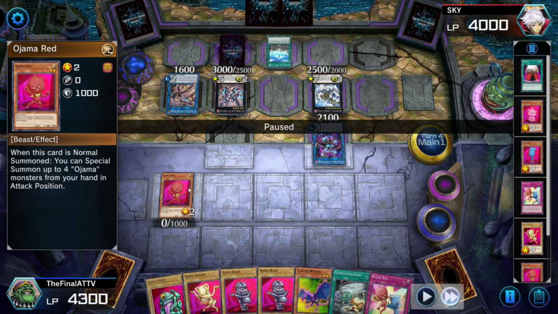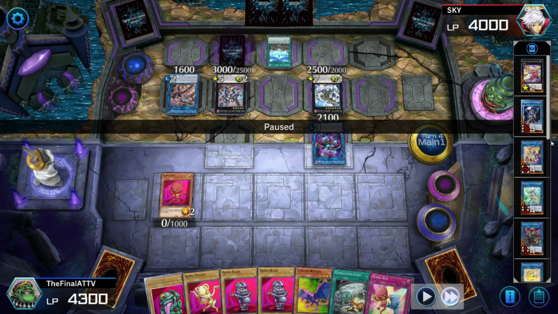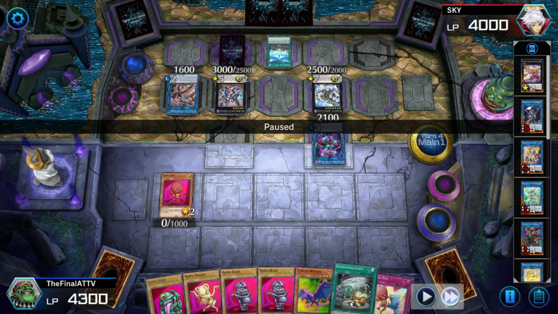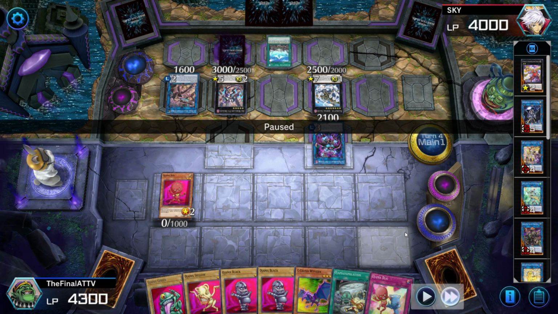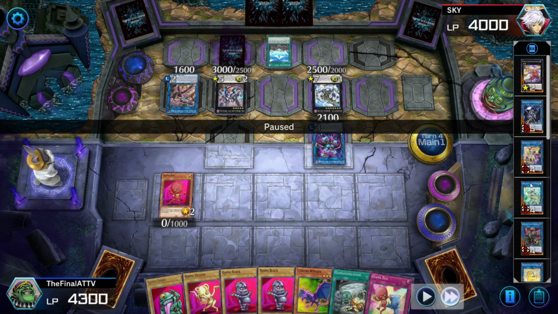So immediately, I go into Ojama Red. Ojama Red, guys, is going to let us summon these guys into the field. If we had a Delta Hurricane, we could activate a Delta Hurricane. But with this Ojama Red plus Ojama Magic, what Ojama Duo did is give me plays. A lot of people talk about Ojama Duo. It's not a good card. It's slow. Guys, Ojama Duo just saved our butt.